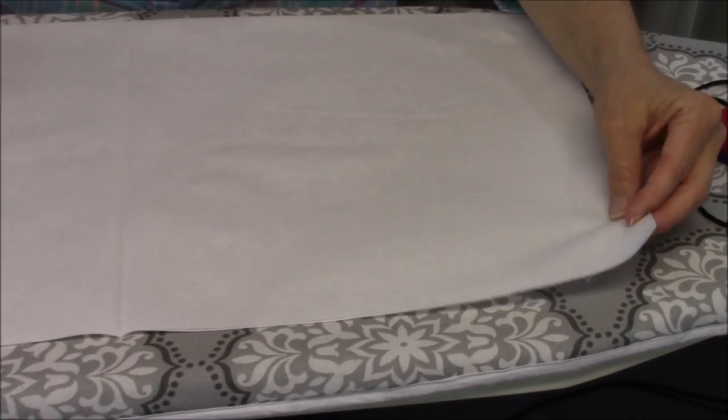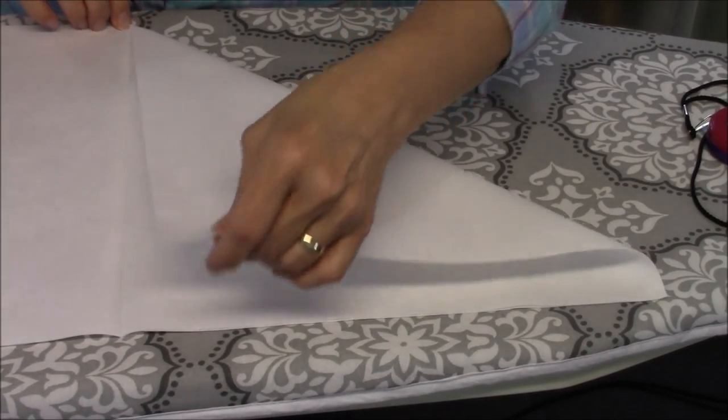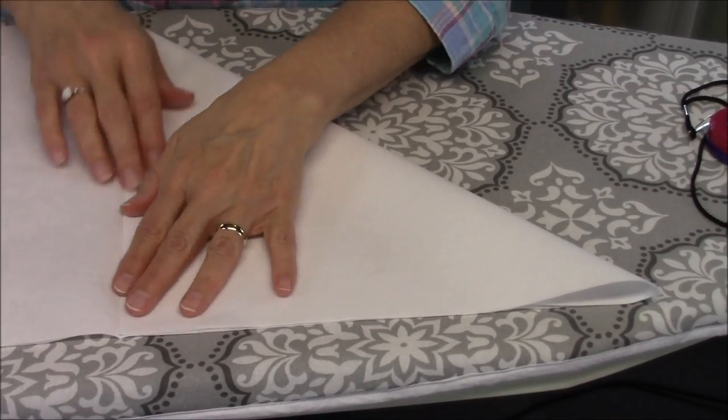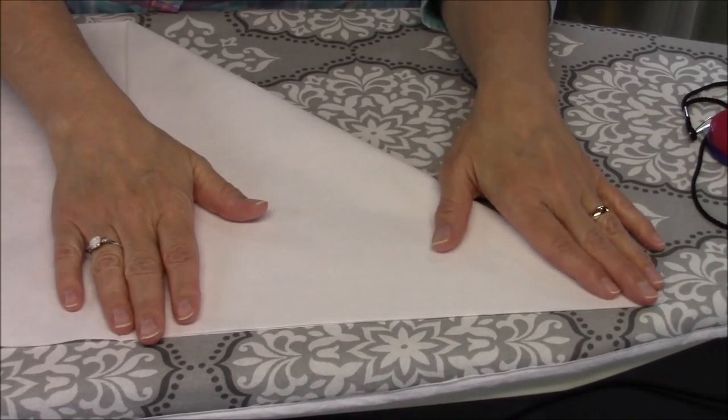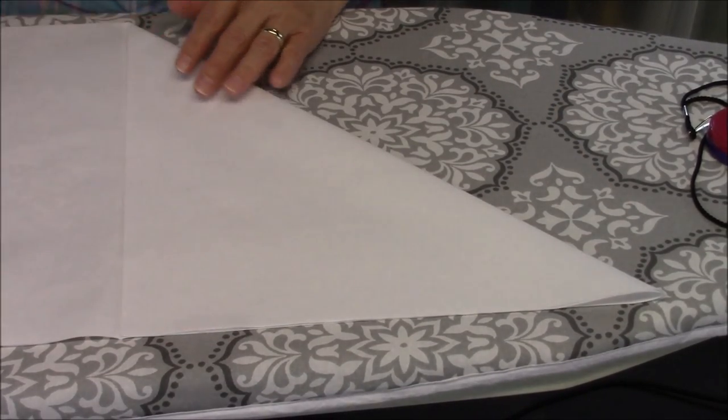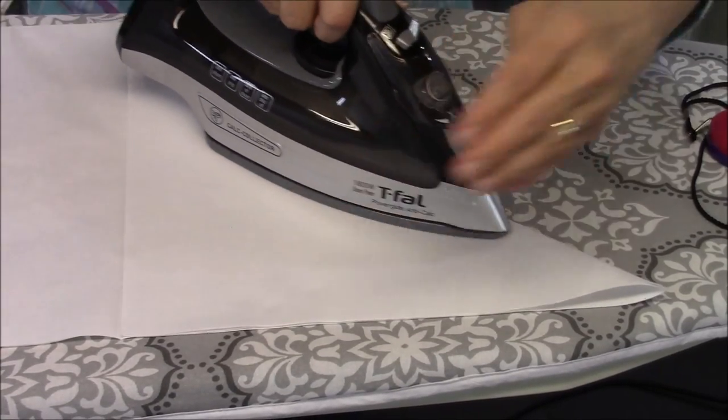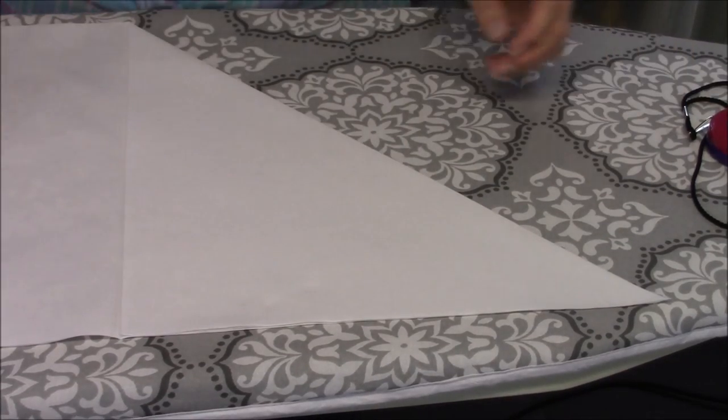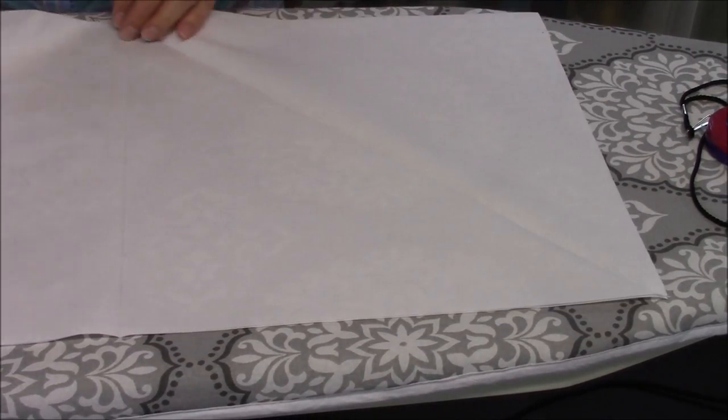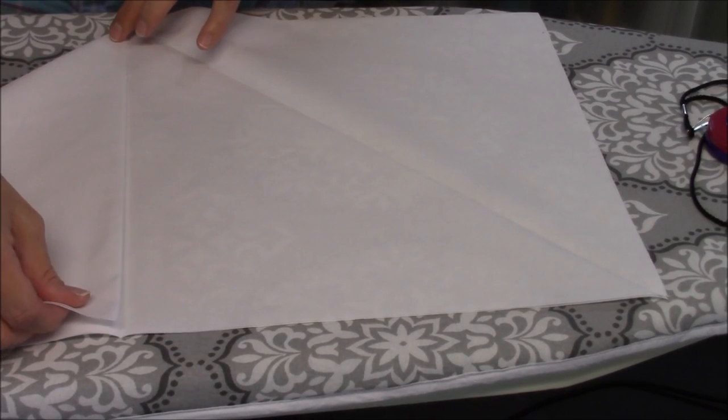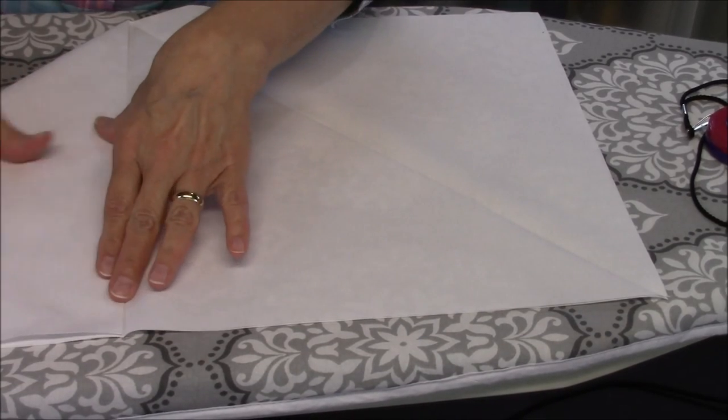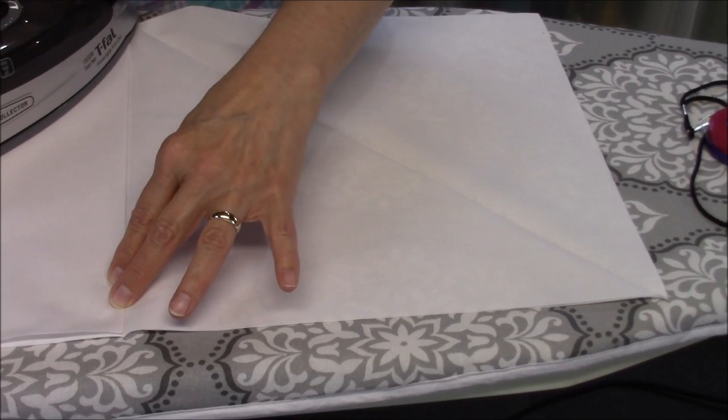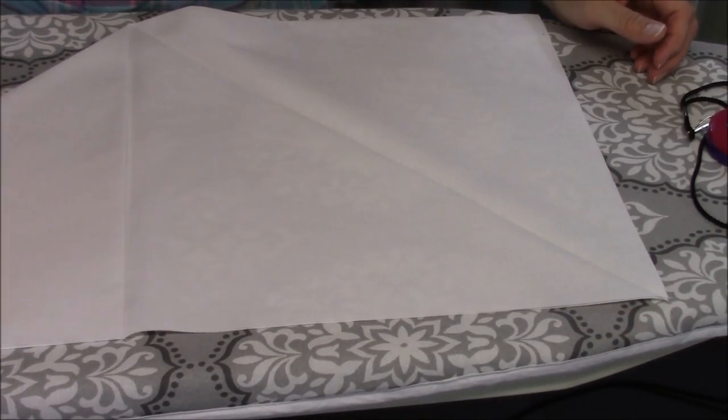Now I've got this piece of fabric divided in quarters when I open it up, but I also want some diagonal lines to go by. So I am going to fold this at the crease so that it meets up to the crease here. You can also draw a line on this with a water-soluble marker. But this is a small piece. If I had a large quilt I would use a ruler and water-soluble markers, but when I get done this is going to be about 24 inches square. Now I have eight lines marked in here.